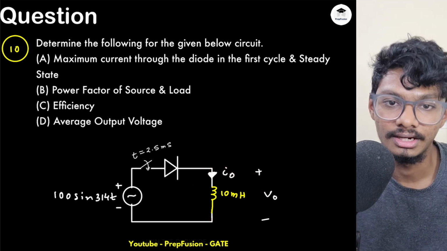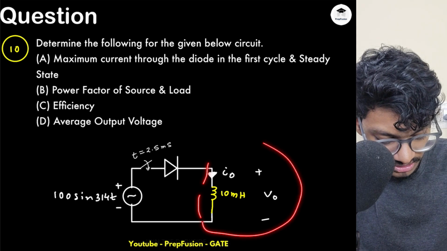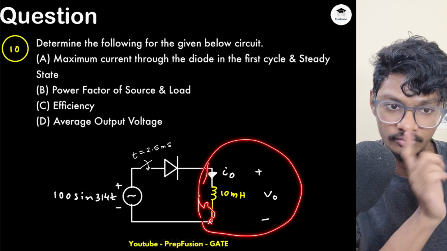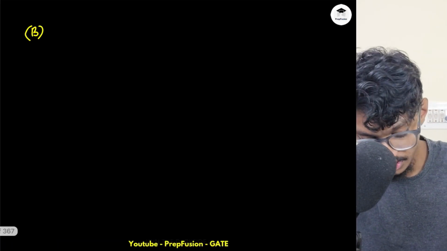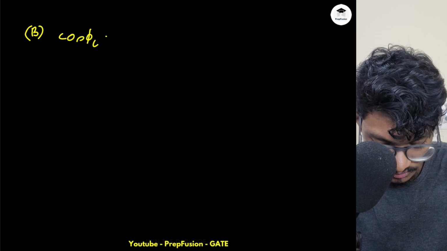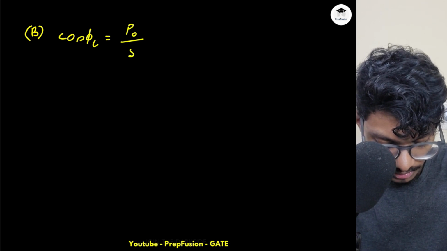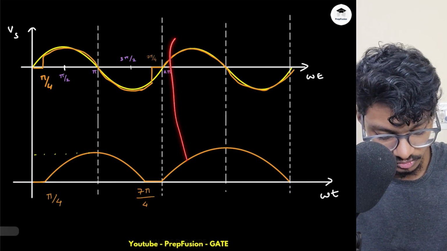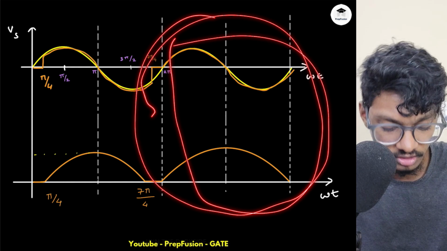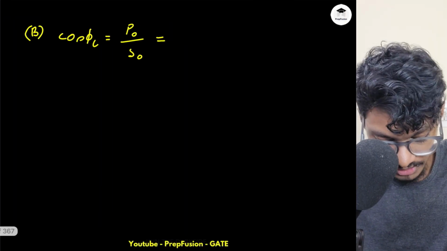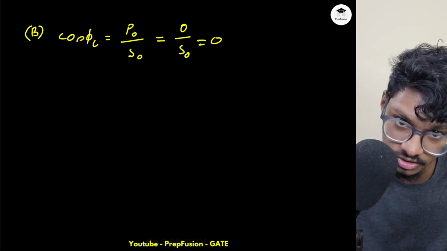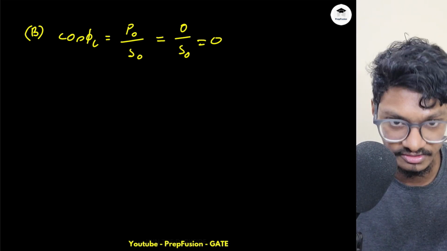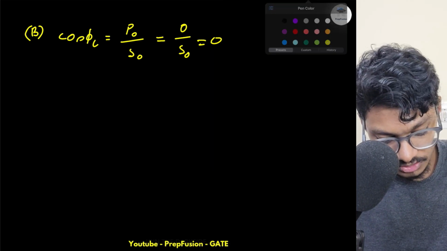Just see this as a block diagram. What is the power factor? This is simply a purely inductive circuit. No resistance is there, so obviously the power factor will be 0. And if you want to understand intuitively as well, power factor is cos phi L, which is simply P_O upon S_O, right? And I know the average power across the inductor will be 0. If you compute the average power throughout the whole circuit, integrating the product of voltage and current, you will see it comes out to be 0 by S_O. So the power factor will be 0. You can also understand that pure inductance doesn't have any AC component, so that will also be 0, right? So that is the case.